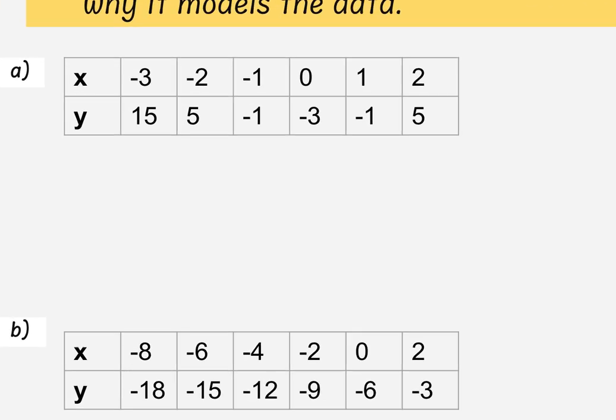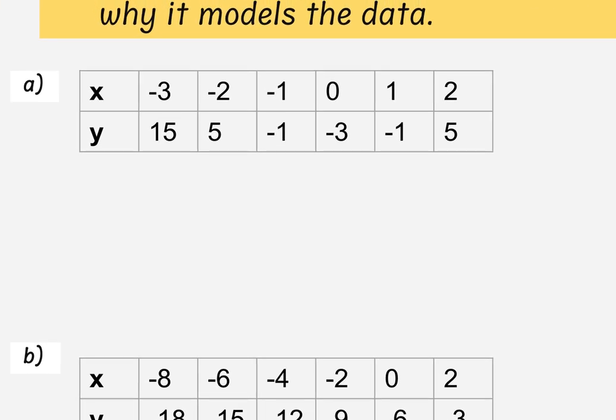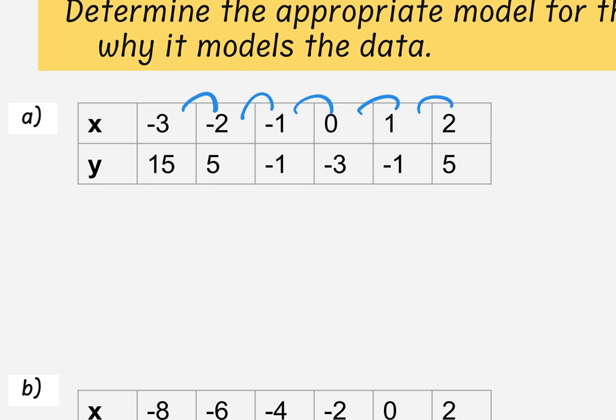The first thing you have to do is pay attention to the x values. What's happening? Are they increasing the same or decreasing the same? As I look at these x values from -3 to -2 and -2 to -1 and -1 to 0 and 0 to 1 and 1 to 2, what's happening there? They're all increasing by 1. So it is the same interval, which is important. It also means I don't have to worry about putting it over 1 because the change in the y is going to be my rate of change.